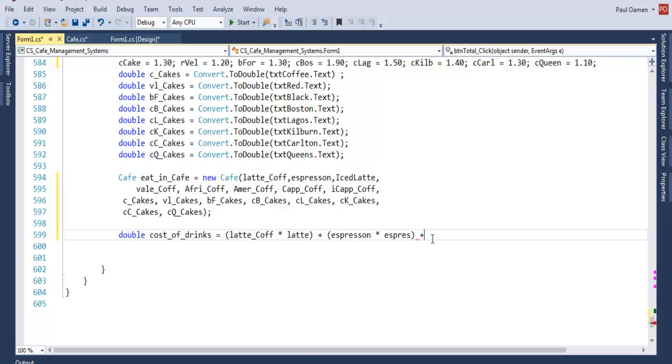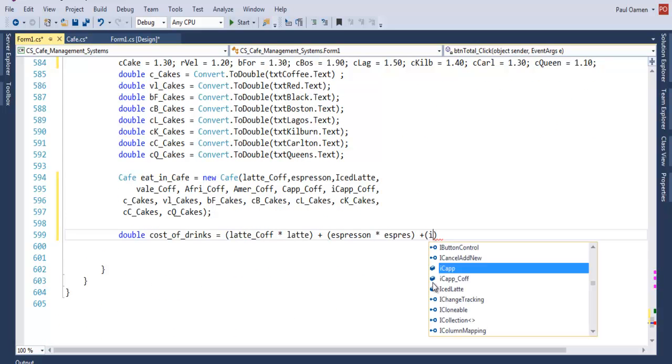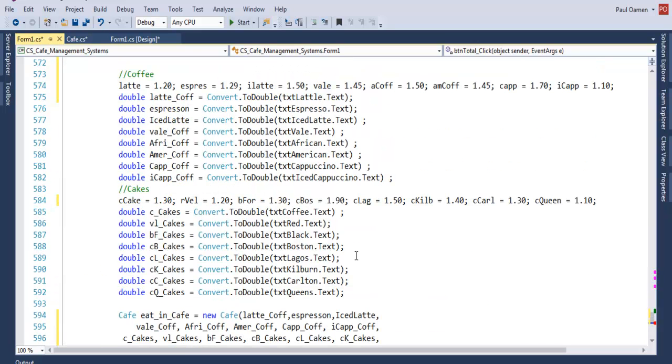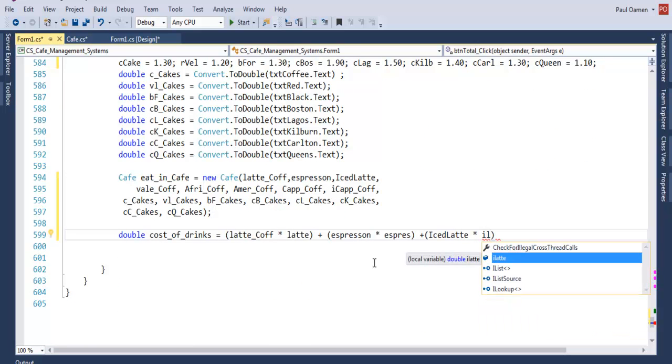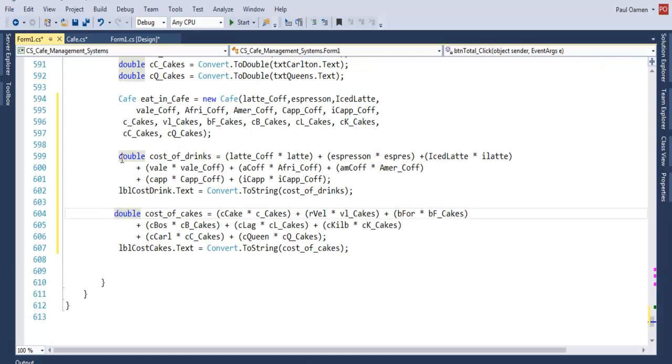Alright, the next one, let's add another one. So that will be, open and close the bracket, iced latte, multiply by latte right there. Okay, so let's speed this up now.